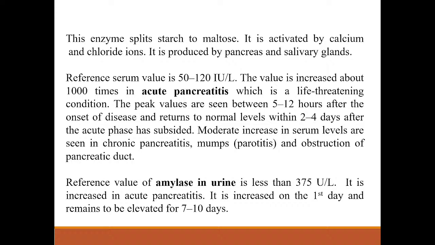Next comes the enzyme for pancreatitis, that is amylase. The value is increased about 100 times in acute pancreatitis, which is a life-threatening condition. Peak values are seen between 5 to 12 hours of the onset of disease and return to normal within 2 to 4 days after the acute phase subsides. Amylase and lipase are the two markers for pancreatitis. I will come to the summary of all the different enzymes.